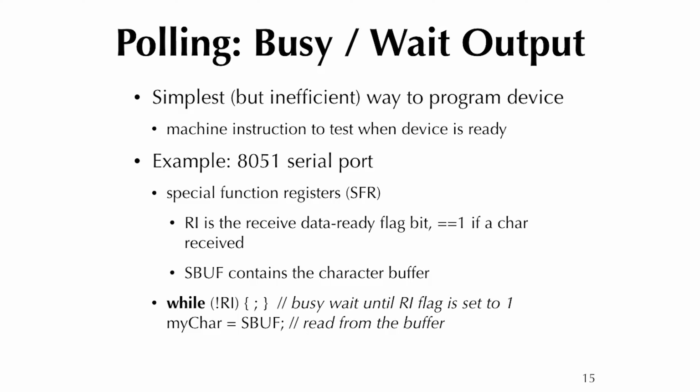Or you don't have to do it in a tight loop like that. You could have an if. If not RI, then go ahead and do other things. What's wrong with that? Well, certainly you can do that, but your code starts to get ugly, right? Because then just how often are you supposed to check it? I don't know. And if I'm running some other code, do I insert one every 10 instructions, every 100 instructions, every 1,000 instructions? I don't know. Your code then starts to get really ugly, right? And that's only one device. What if you have 10 devices? Do you poll individual ones? That just seems like a bad idea, right?